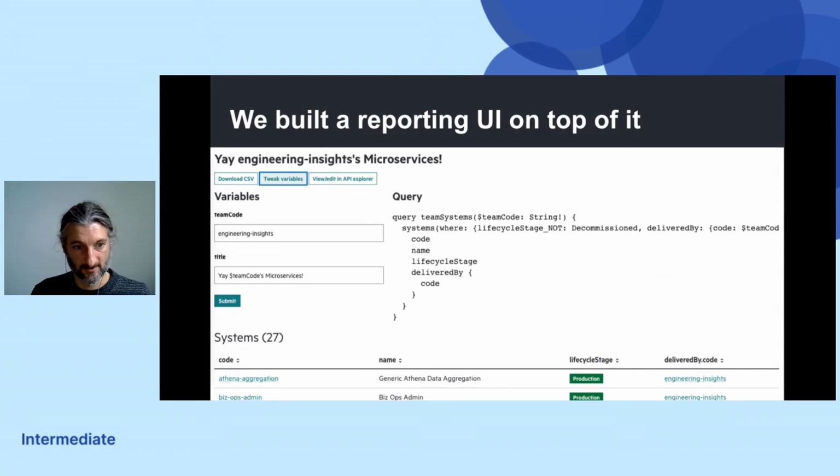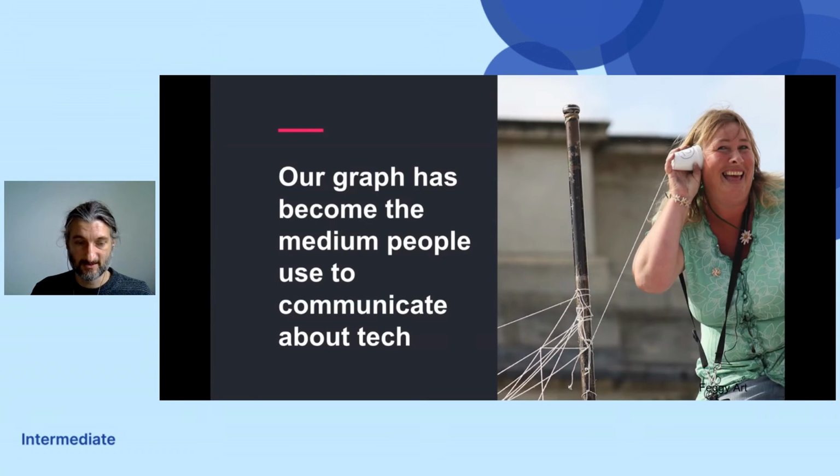And this also contains the ability to parameterize queries. Now, we've trained about 100 people on this, mainly engineers, but also some technically minded non-engineers, because as I mentioned before, it's no more difficult than SQL, and there are lots of people outside of engineering who have an interest in managing our estate, who would like to be able to work with the data like this. And this has led to some brilliant changes. It used to be the case that our team was reaching out to people, chasing people, asking them to engage with the data and use it. But now we're no longer the middleman. This graph of information and the tools around it have become a medium that teams can use to communicate with each other about the technology we run. And it's really leading to lots of things happening quite quickly.